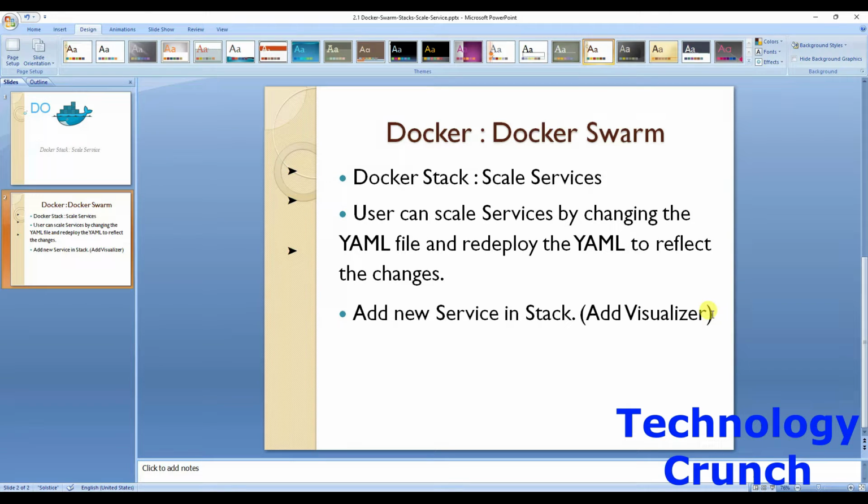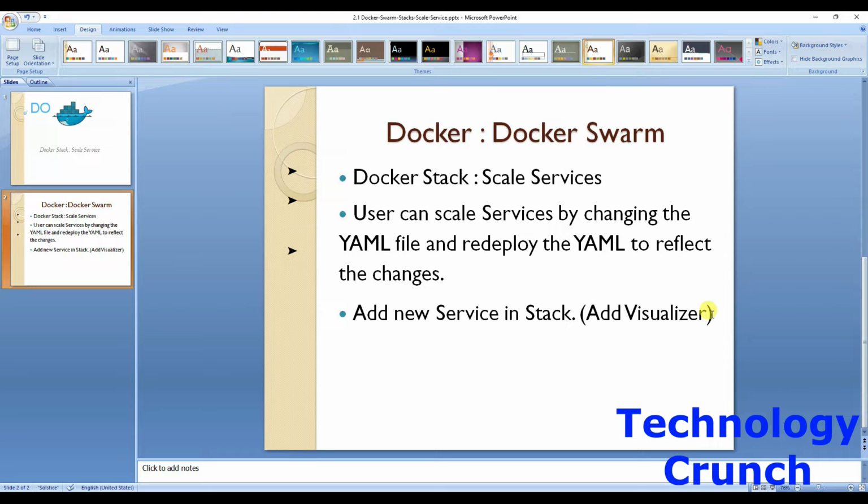So let's start. Today we will discuss how we will scale the Docker stack service. When we say we are going to scale the service, it means we are going to increase or decrease the service, anything, we can do.